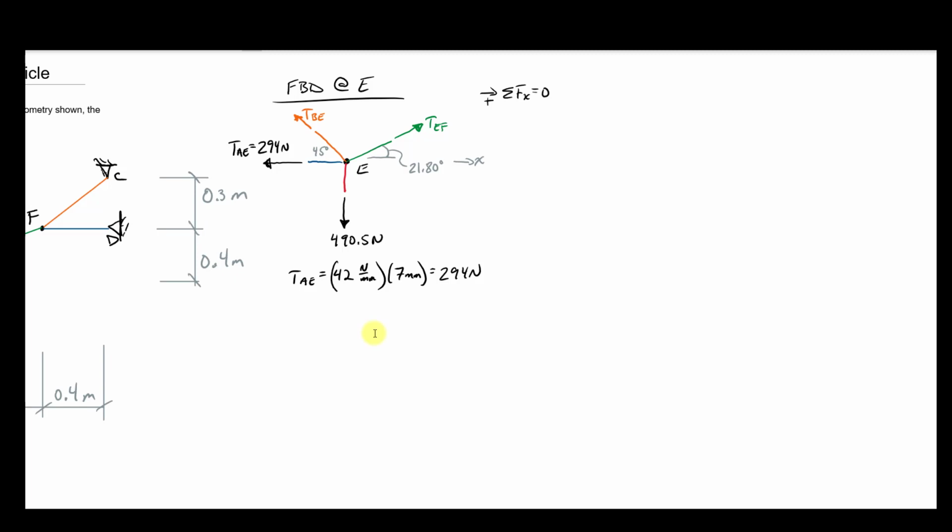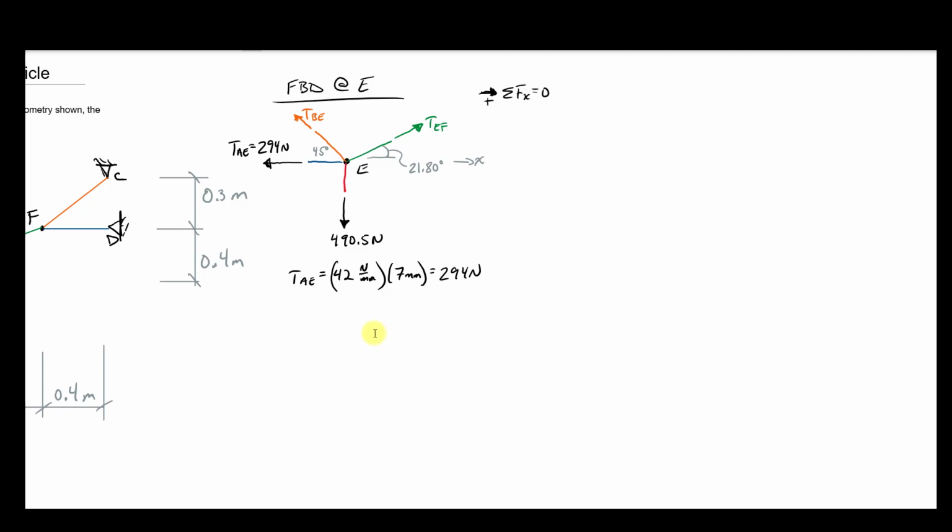And my right arrow with positive is because, for now, I'm always going to draw it that way, but I can change what I think is positive in each equation just to help make the maybe less negative signs pop up. But anyway, I'll always define what the positive direction is for the equation. So going to the right is positive as I drew this. Okay, so now let's look at this.